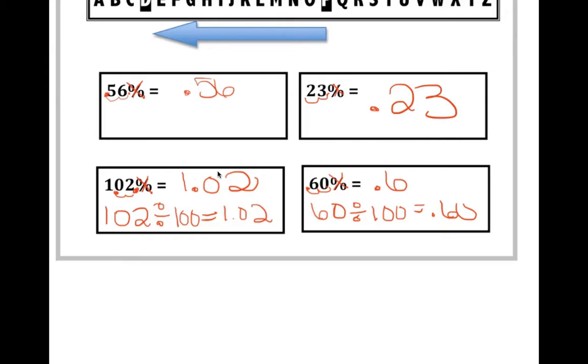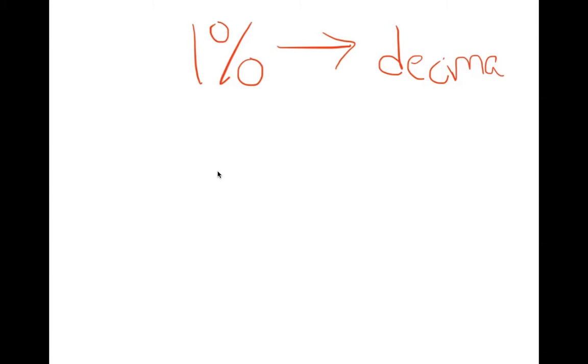You're doing really well. The one thing I want to add, because it's not on here, but I want to add one more example for you because I think it might be important, is what if you have a really teeny percent? So let me get another page here. What if you had like 1%, okay, and you want to change that to a decimal? Okay, follow your same rules. Drop the percent sign, and then you just have 1.